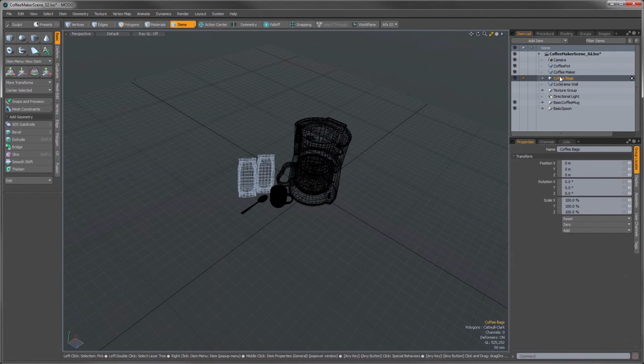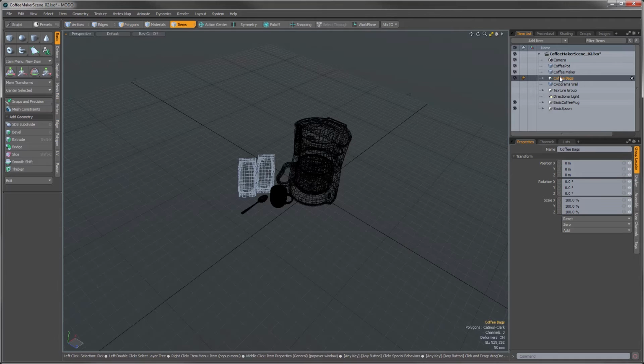Now we need to make some new geometry. Geometry is what 3D scenes are made up from. This is the edges, polygons, and vertices. But there's no need to have a deep understanding of how polygons work. Just understanding that polygons create the surfaces that materials are applied to is enough for what we're doing.